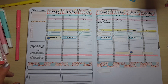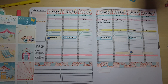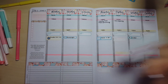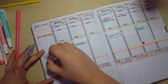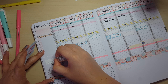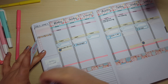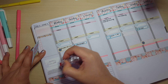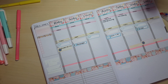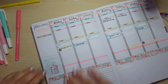I want to cover this up. Do I want to cover it up with a nice big full box, or we could go for a beach hut? I really like the beach huts in this collection. I'm going to go for that one, and I think I am going to go full on white out because I don't necessarily want to see any hint of writing. It's being a bit dodgy — I got new ones and I just can't seem to get it to behave. It will do — I'm covering it with a sticker, it doesn't need to be perfect. I like that.